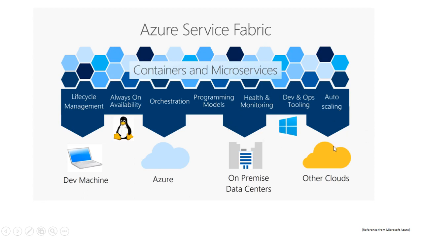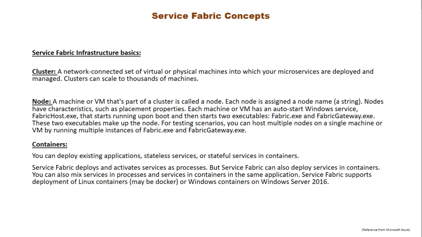Just one thing to remember about Service Fabric. In this video, I'm focusing more on Azure, but Service Fabric is also available on on-premises data centers, or maybe other clouds like AWS, and on a dev machine, like we just saw in the last video, when you install the SDK of Service Fabric. So you can use Service Fabric to empower your microservice development. I hope you now clearly understand what Service Fabric is and what it is offering you.